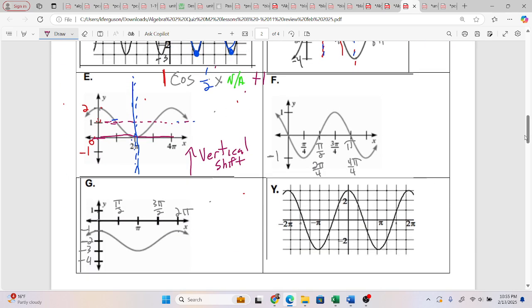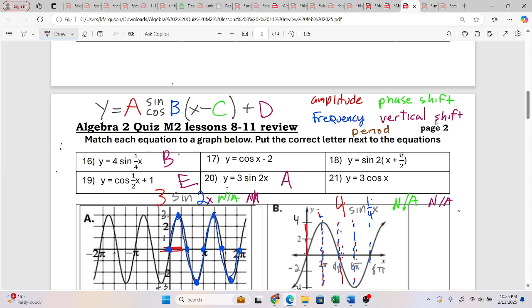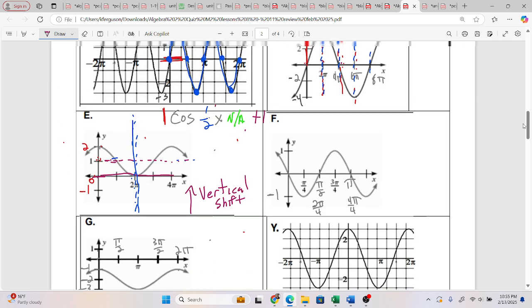That was e, sorry. Okay, so we look at this one. So I got my units written out. So let's see. It's supposed to start either here at the midpoint, where the origin is, or here at the high point. It's doing neither. So that's leading me to three possibilities.